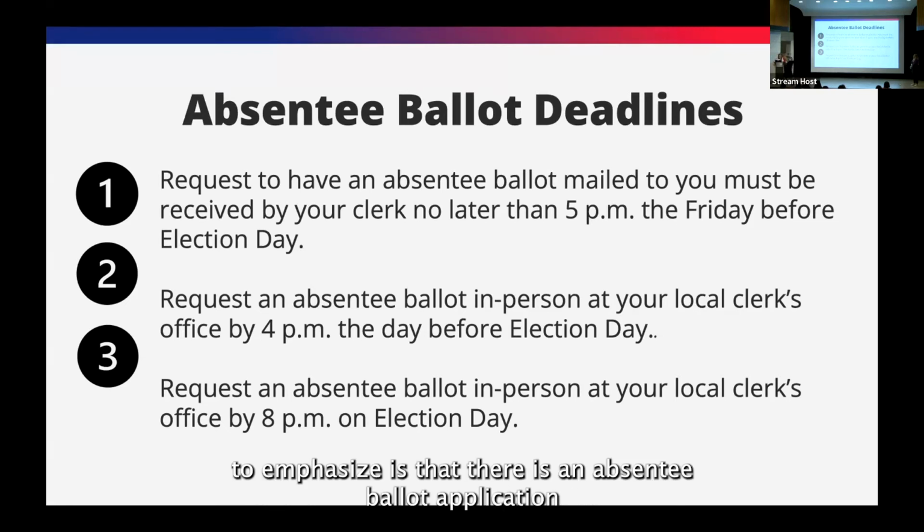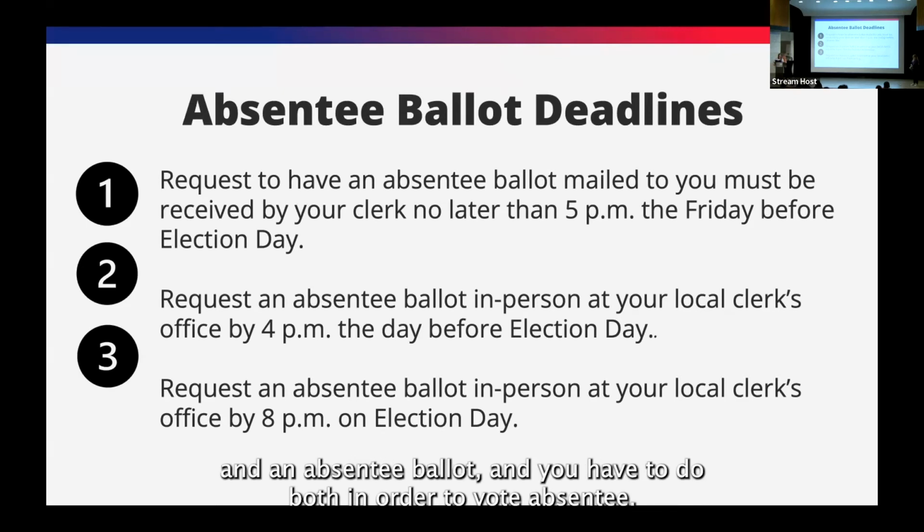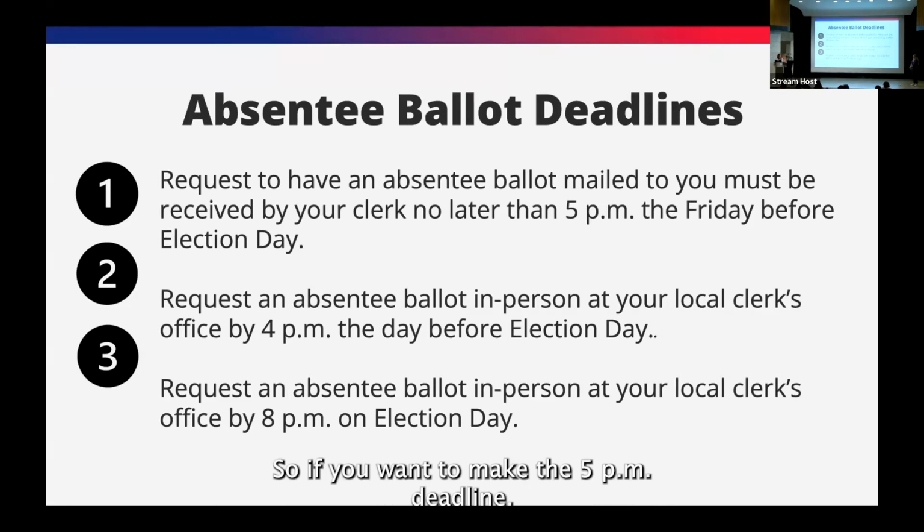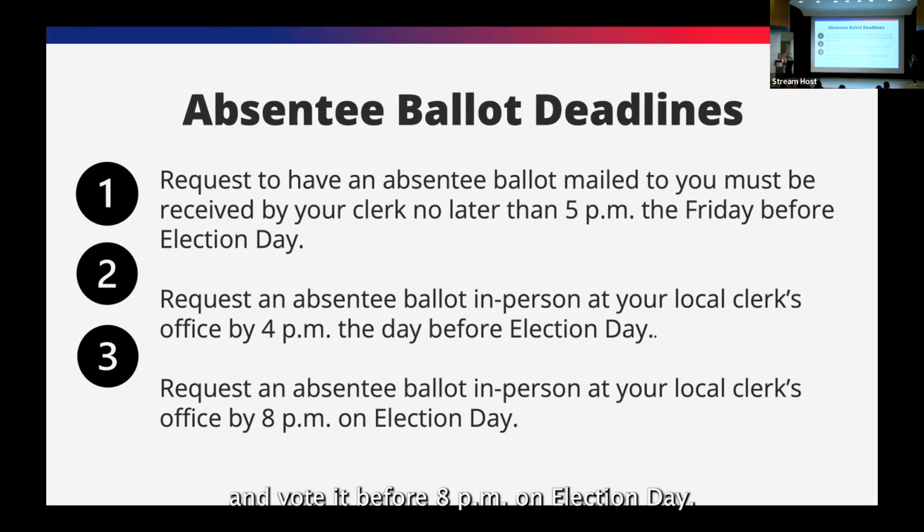One thing I just want to emphasize is that there's an absentee ballot application and an absentee ballot, and you have to do both in order to vote absentee. So if you want to make the 5 p.m. deadline before Election Day and you're mailing your absentee ballot application that day, you might not have enough time to receive your absentee ballot and vote it before 8 p.m. on Election Day. Great flag.